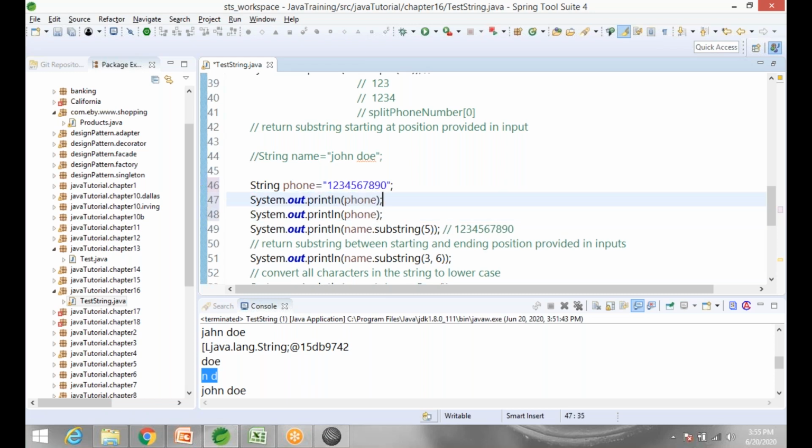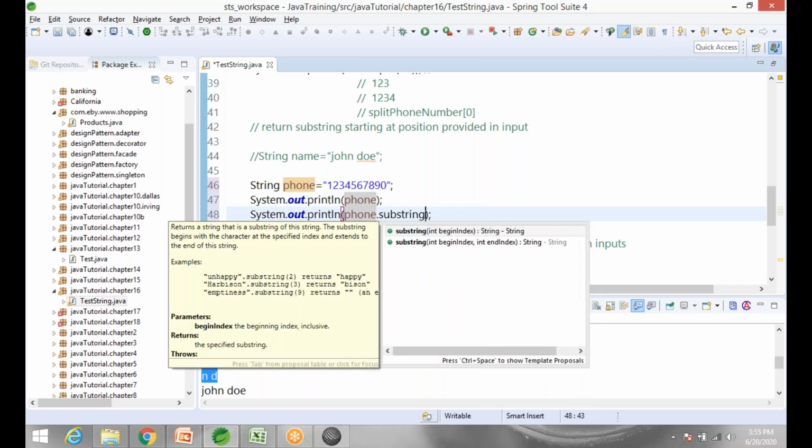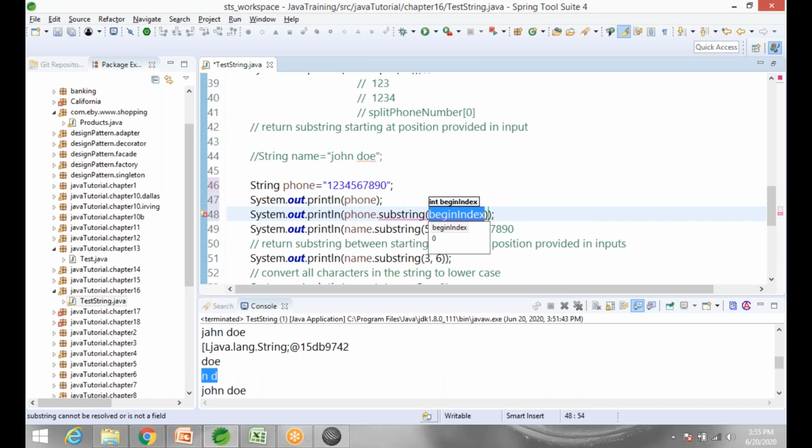Very good. So first you do a substring. What is the start position? 0 till 3. So starting from 0, 1, 2 till 3, not including 3. So you get 1, 2, 3.